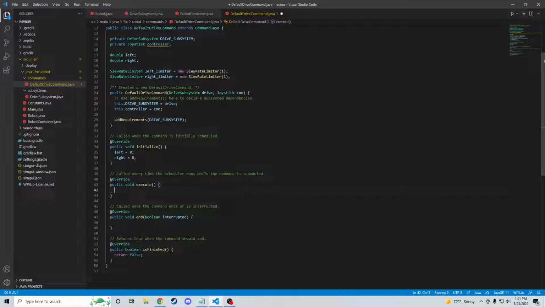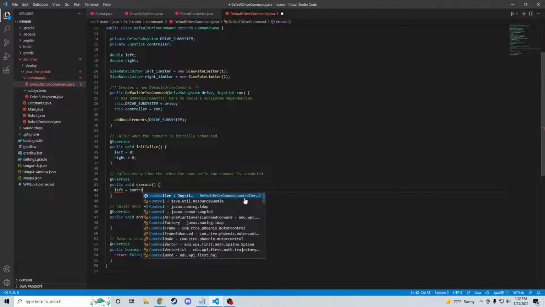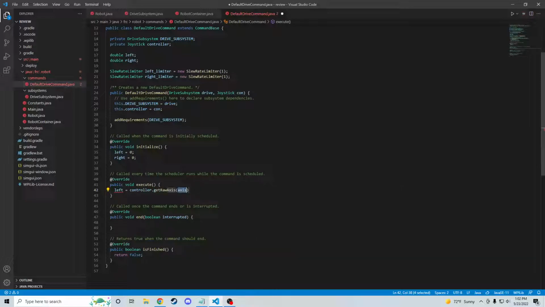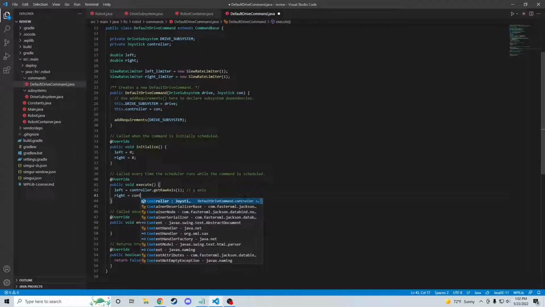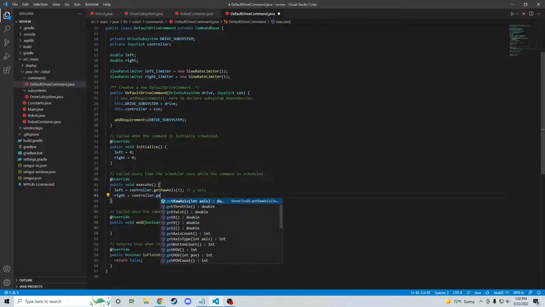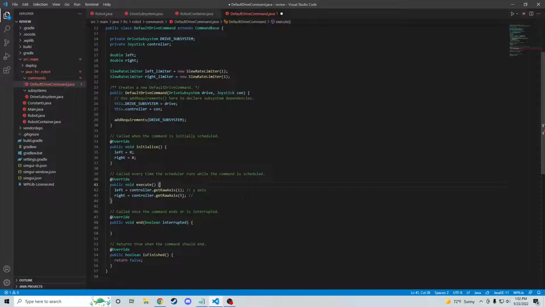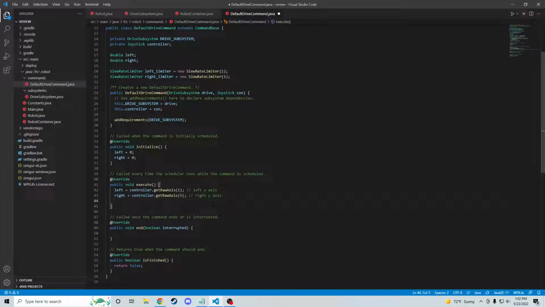So again, the next thing you have to probably do is go down to the thing right here, and we're going to set the motor outputs, right? So inside here, we're going to do left is equal to our controller dot get raw axis, right? I remember the y-axis was 0 on one controller, and I don't know what it was on the other side of the stick. Maybe it was 4 for the other one, but you can decide what that is. I'll make it 5. Maybe that's the other y-axis. This is like left y-axis. This is right y-axis for your controller. We're doing tank drive, by the way, not arcade drive. If you can change this to be arcade drive, that'd be cool too. But you know what I mean.